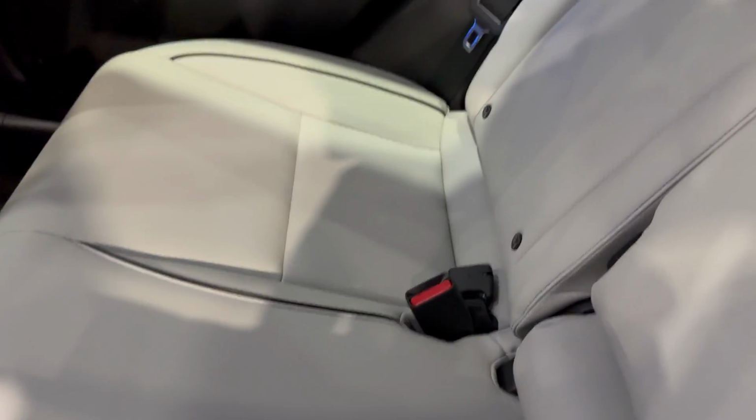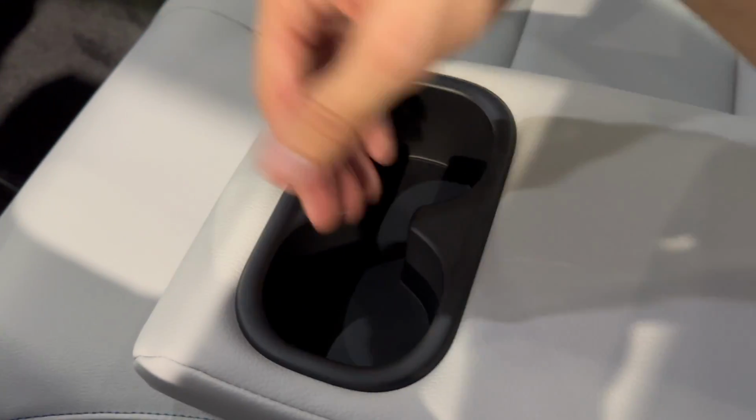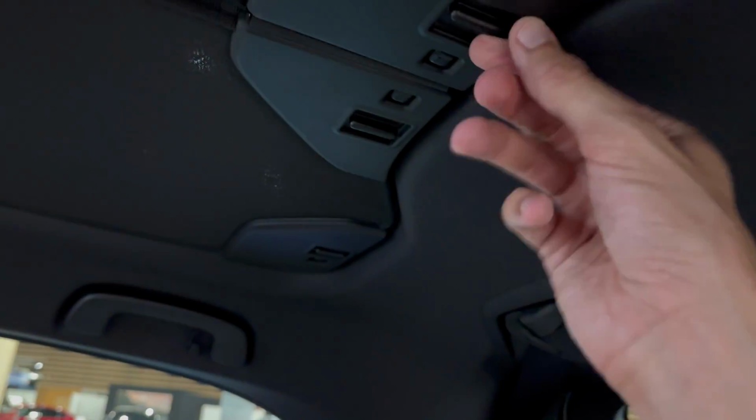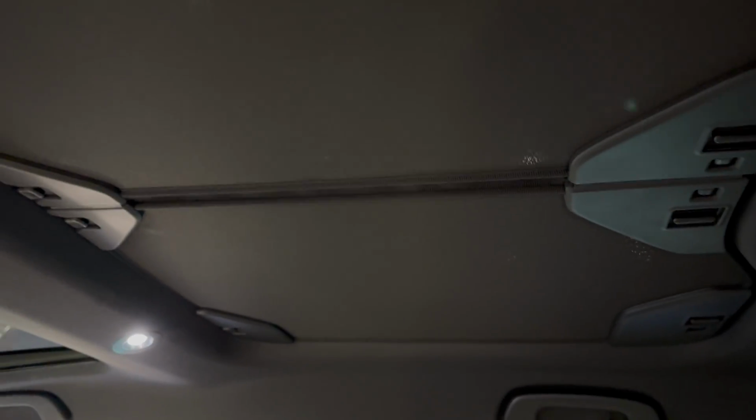So this fell down when I was knocking down the seat. Oh, that just slams to the seat. Two cup holders, plasticky, no opening. There's an extra seat belt here on the top, and there is this. So push it here and here, and then on the front as well, you can just take it out and put it out. I'm not gonna do that now, but there's a cover here if you have kids on the back.